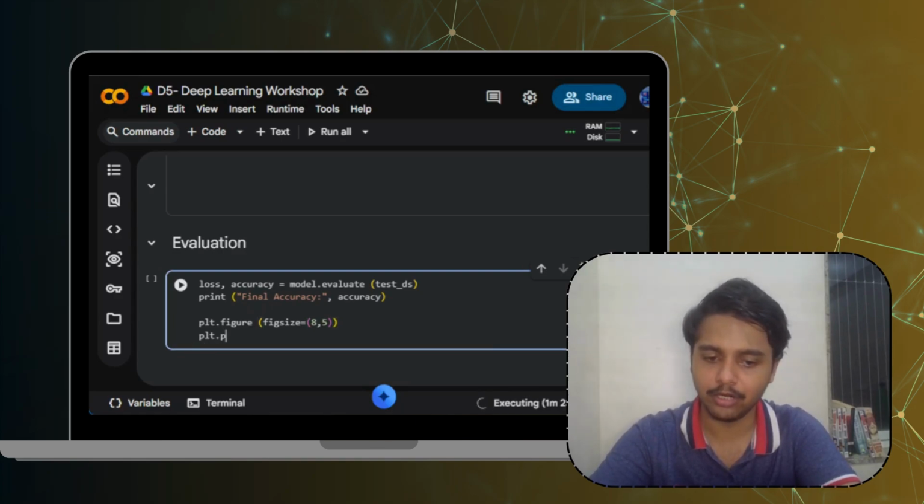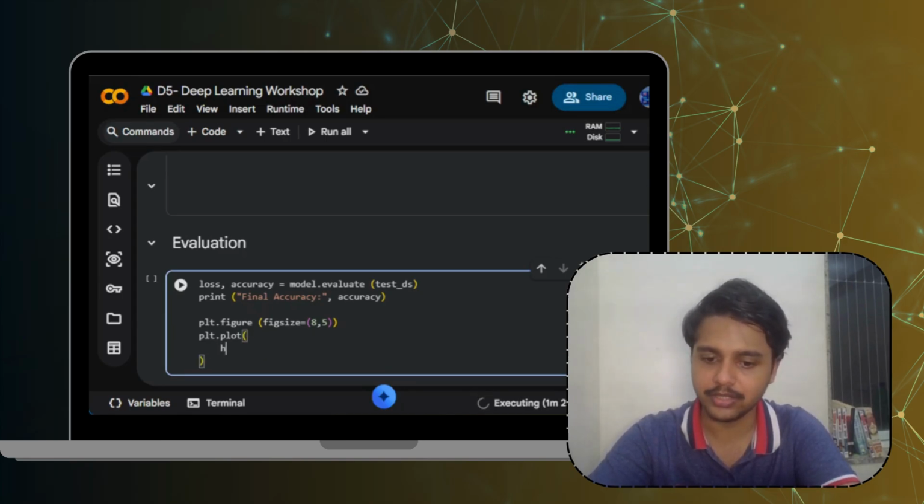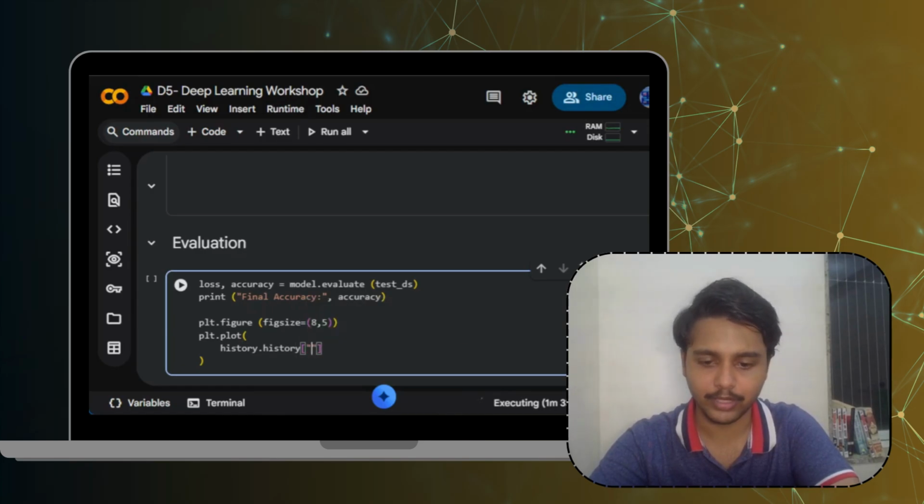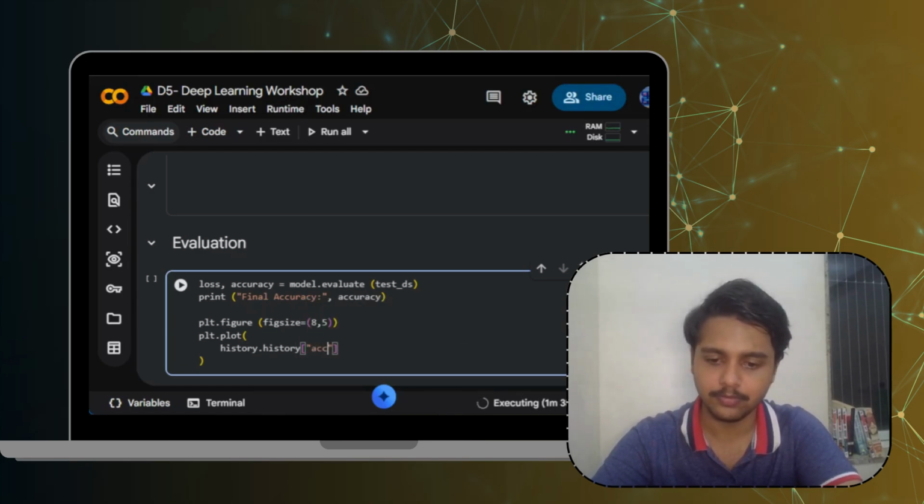And plt.plot, we'll have to plot the graph based on history.history, and in this I'll have to write accuracy, comma, label equals the training accuracy.